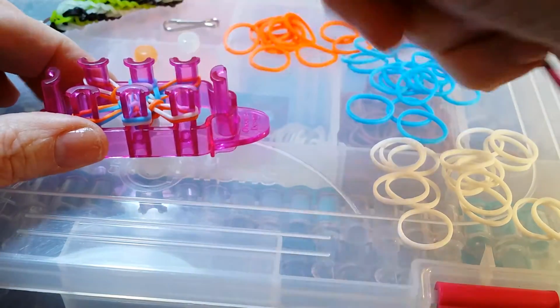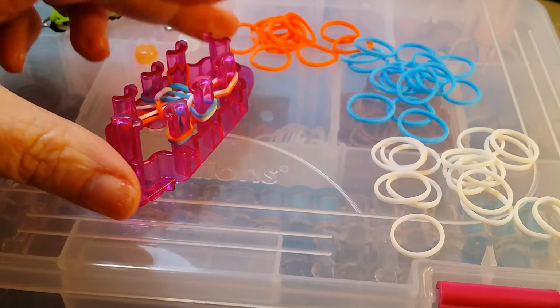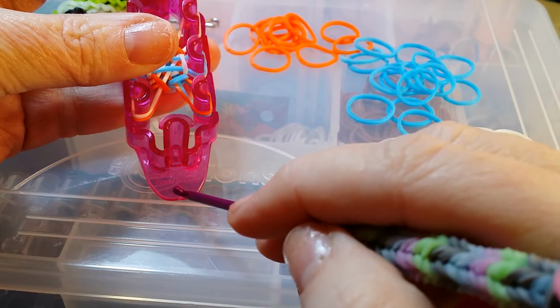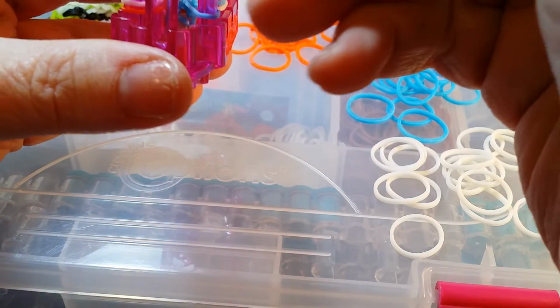And push it down. All right, now we're going to do the same thing we just did on the last row. You do this every row, so it takes a little bit of time to make these. Got my little dot here. I'm going to move this one to the holding pin.